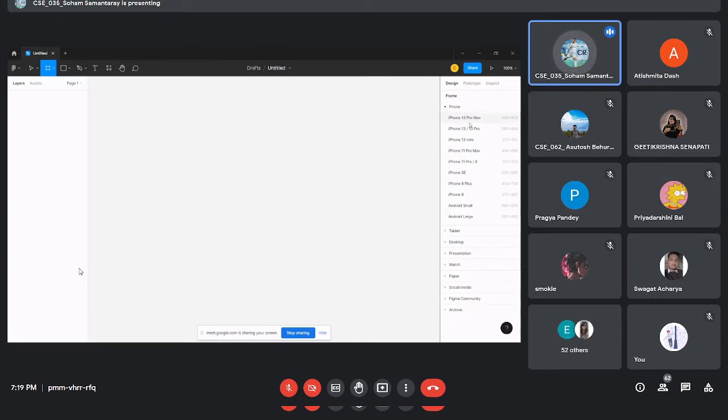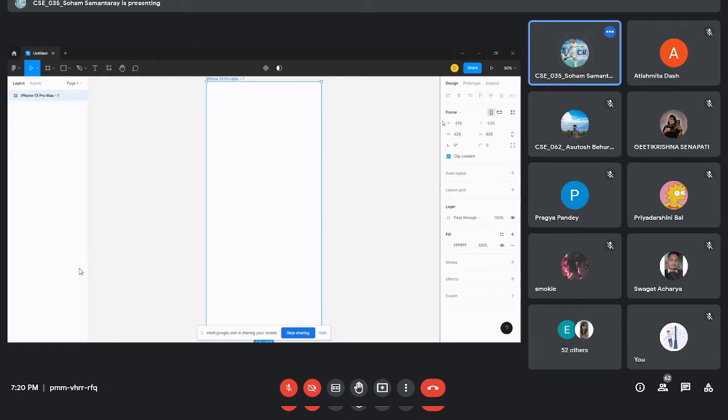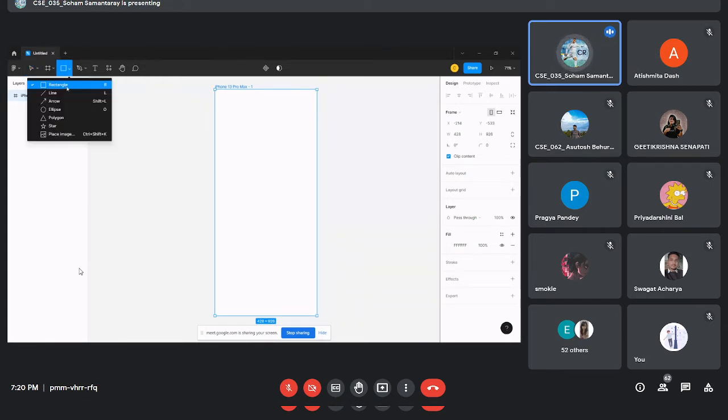Basically, these are the predefined layouts of your phone screens, tablets, desktop, watch, and social media like Twitter post, Facebook, and Instagram. Here you can easily find how a design will look on that phone. Like here I will select iPhone 13. This is the iPhone 13 screen size. You can see how, if I place a square, rectangles, ellipse, and various shapes are present here.